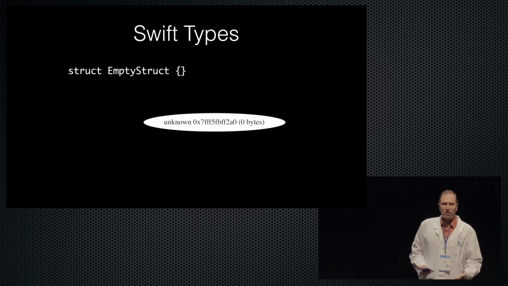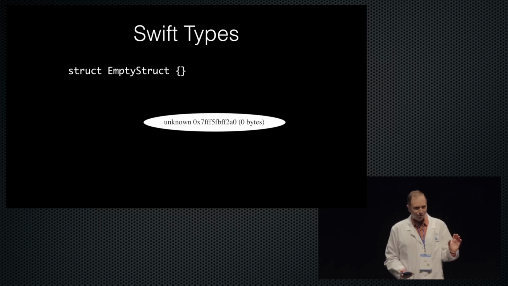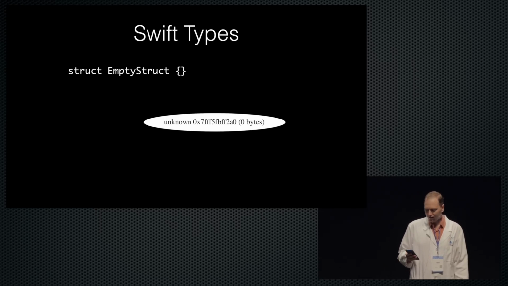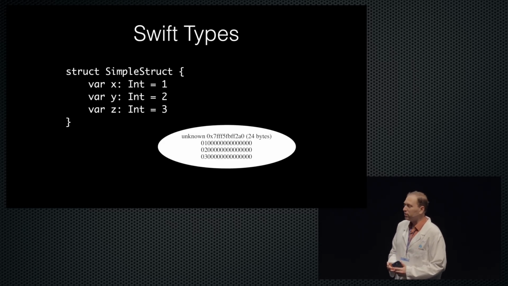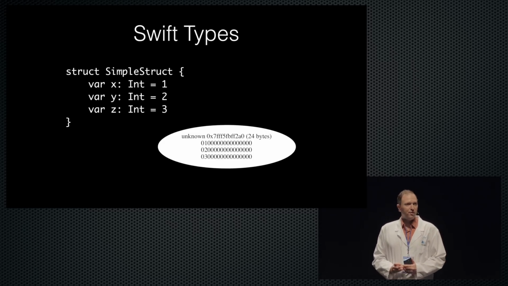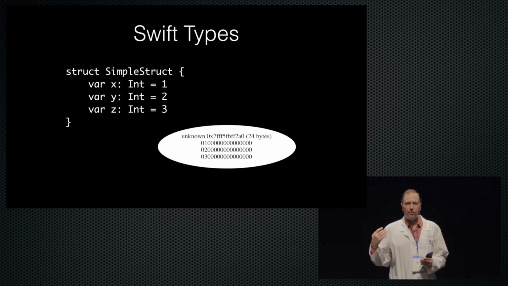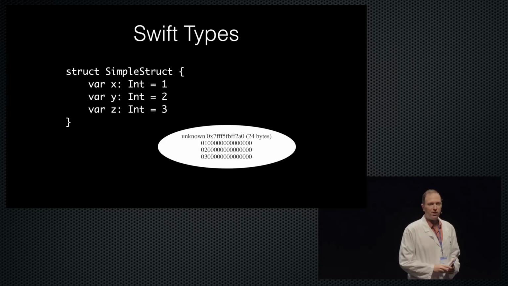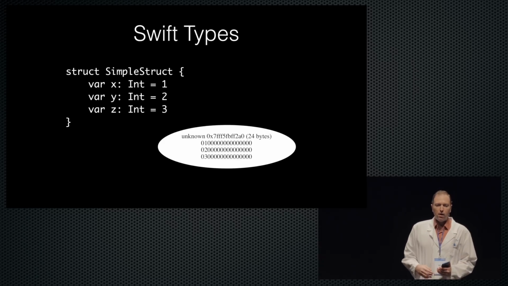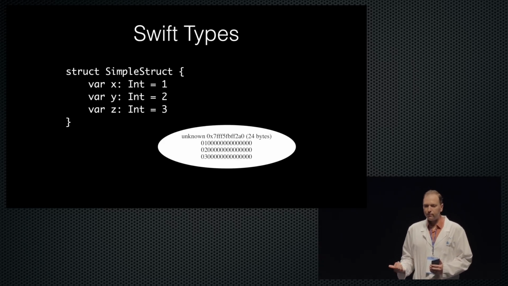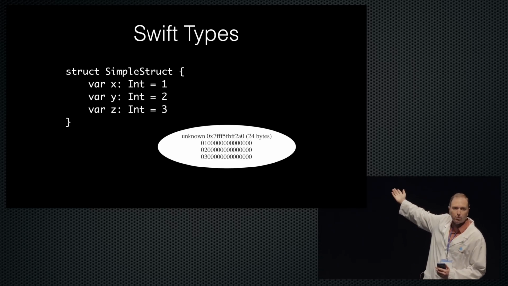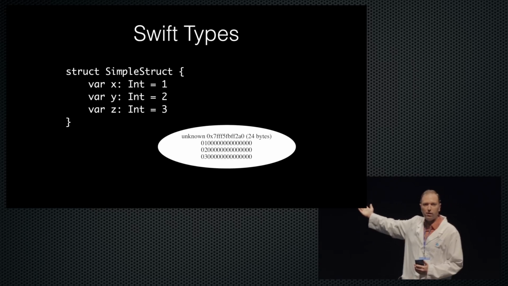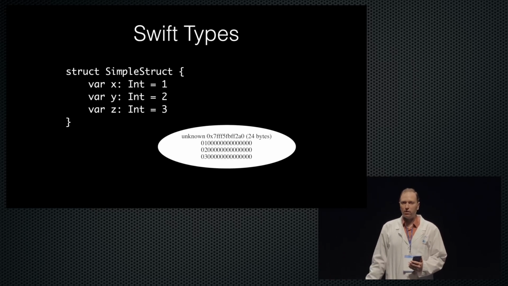It probably doesn't make a whole lot of sense for the compiler to optimize for zero-size structs, since we don't use those very much. Let's move on to a more realistic, more useful example. Here's a struct with 3 fields. This is essentially the Swift equivalent of that C example I did at the beginning. 3 fields, 1, 2, and 3, and this is the result, the output, the way it's laid out in memory. It looks a lot like the way it was laid out in memory in C.